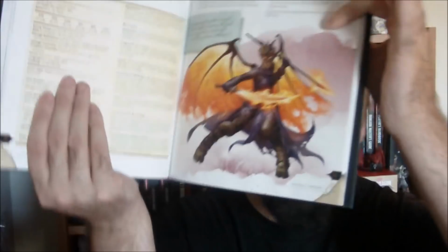Speaking of which, their stats are not in this book either. So Asmodeus, Belial and Fierna, and those are the names that really stick in my mind the best, are not in this book. When you have the Archdevils, they're not the actual Lords of the Nine Hells, with the exception of the one, which I think is Zariel, the fallen angel. And she's really cool. That's definitely a cool one to have in there, but she's also technically the weakest. She's the ruler of the first layer, which before that was just a more powerful pit fiend. So it just feels weird that they're not in here, not even in image form.